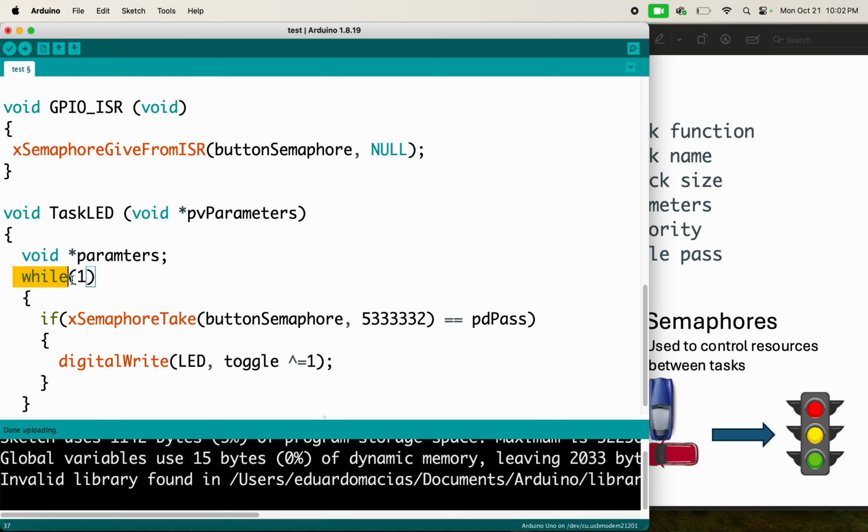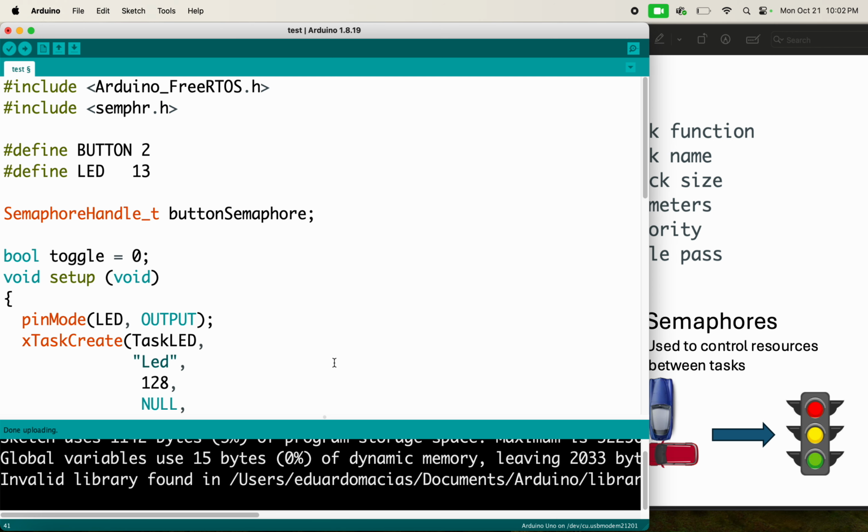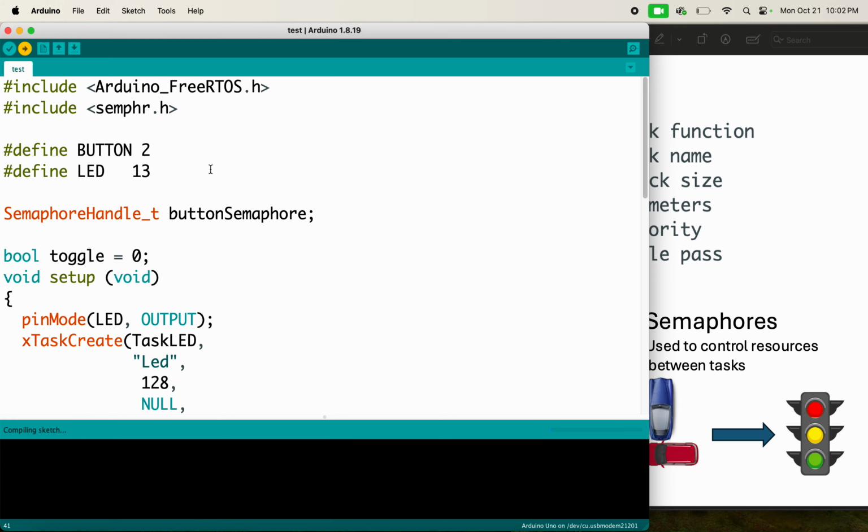Then when it goes through this line, it's going to check, okay, can I take the semaphore? Since it's been released, it's going to take it for 300 milliseconds only. So that's the amount of time that we can use the semaphore. After it takes it, it's going to go here to digitalWrite, and it's going to toggle my LED light. So let's see if it works.